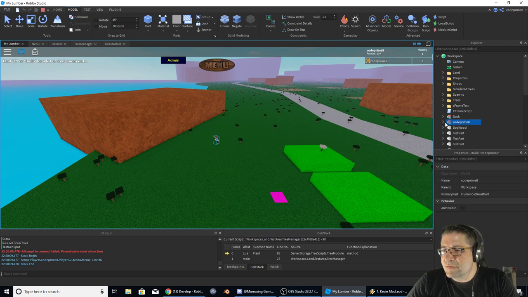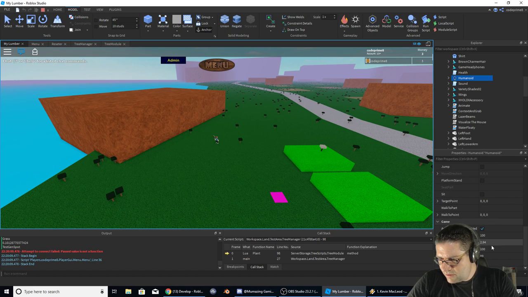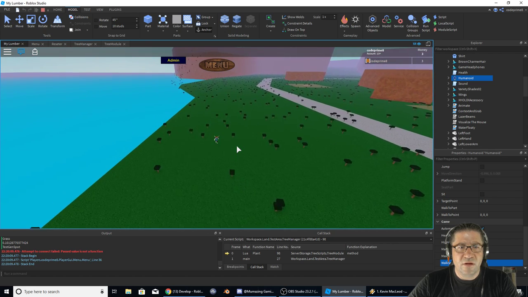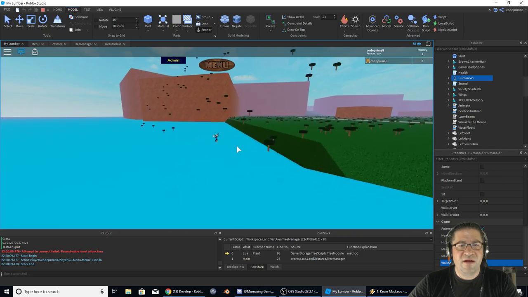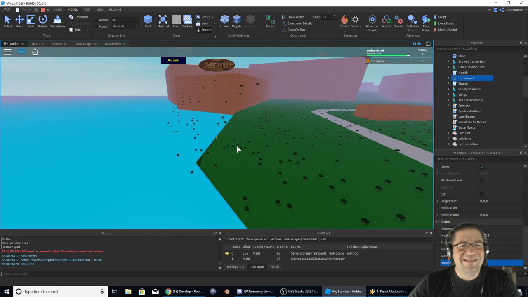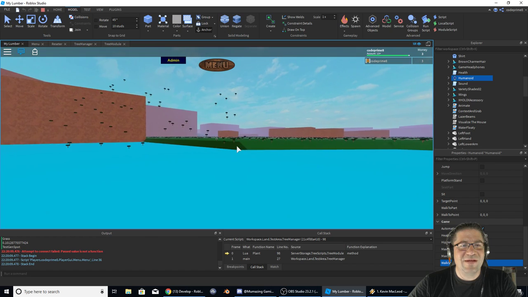Let's go to code primate, humanoid, humanoid, humanoid. Give me speed. Walk power. 200. Okay, let's get over there. Let's see what's going on. What in the world? Is there a part there that I'm just not seeing, or what? Okay, there's some invisible part.